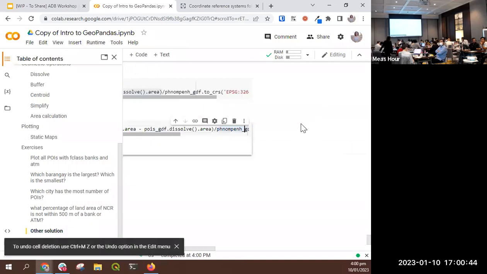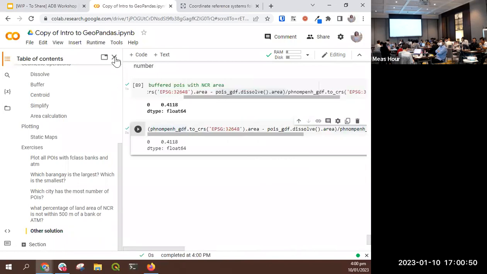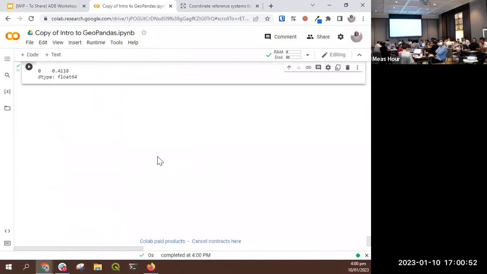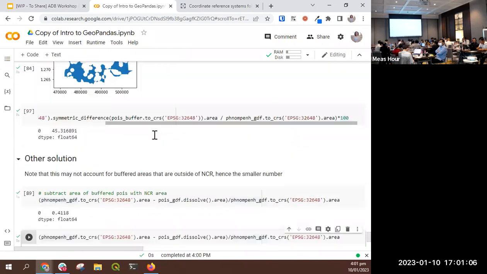Symmetric difference. Overlap. Okay, so we can't seem to figure out where the extra 4% is coming from.